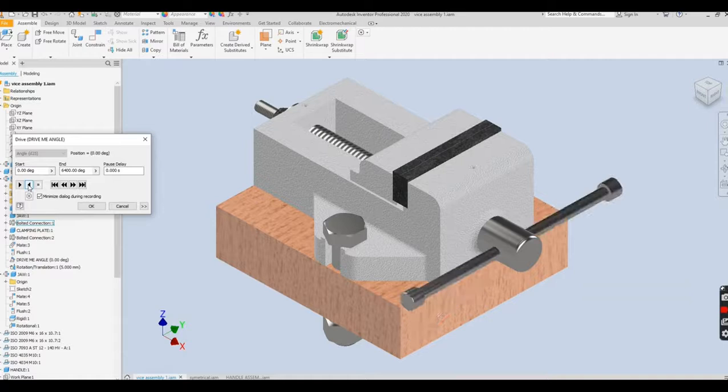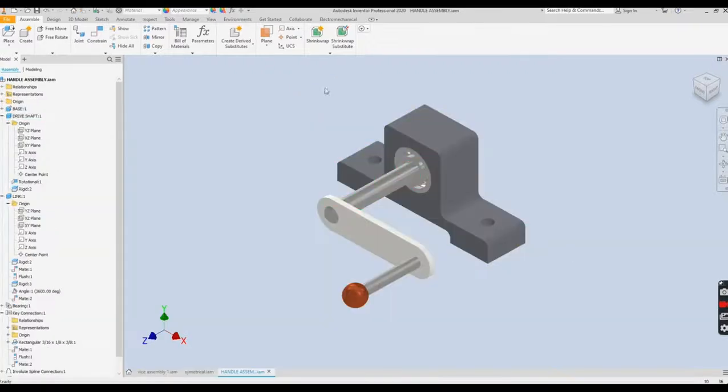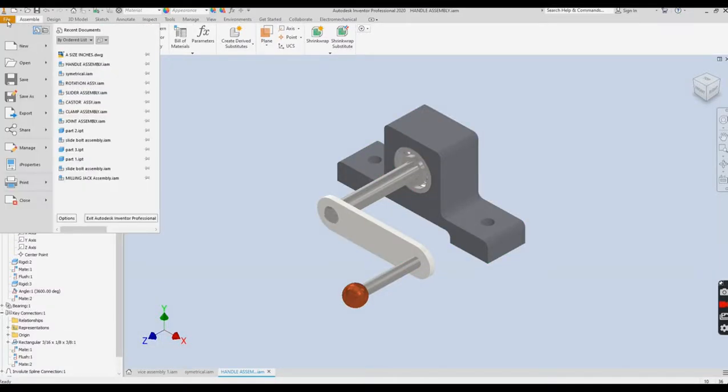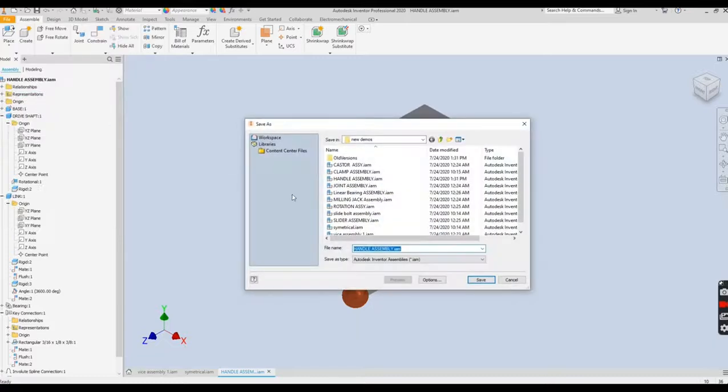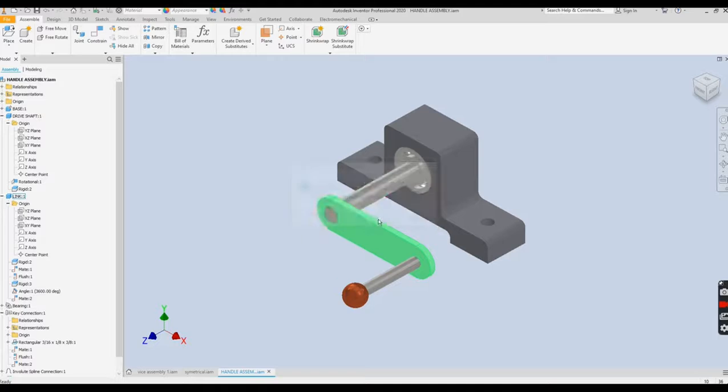Now I'd like to take a look at taking one of the assemblies and putting it on a piece of paper. All right, let's take a look at our handle assembly and put it on a piece of paper, our assembly drawing. So I'm going to save it. I'll pick save as, and I'll call this handle assembly, and I'd saved it before, so I'll say yes. That is fine.